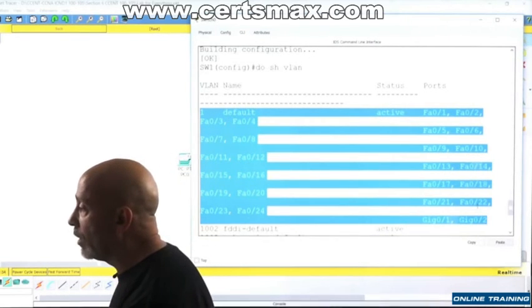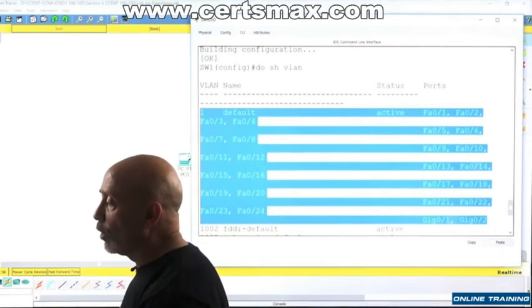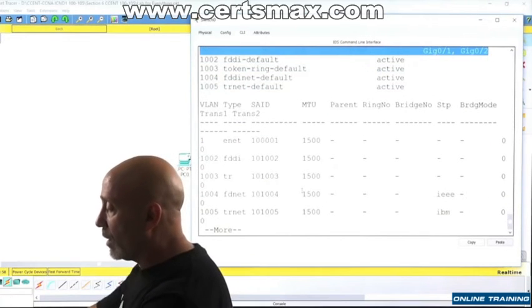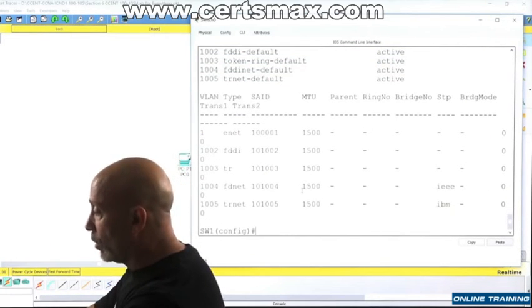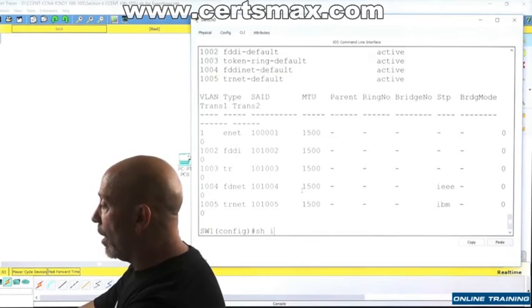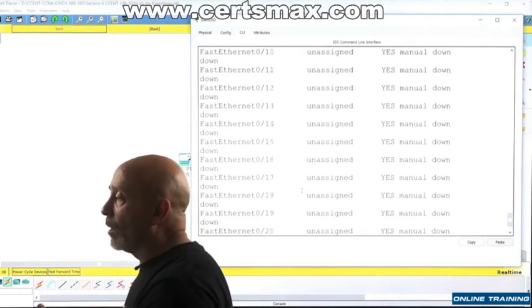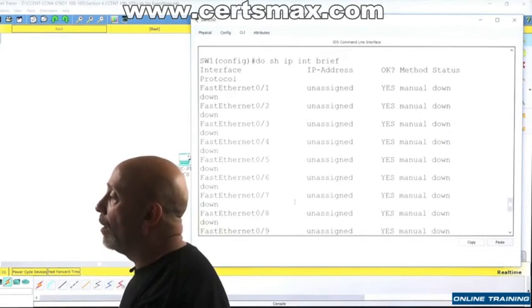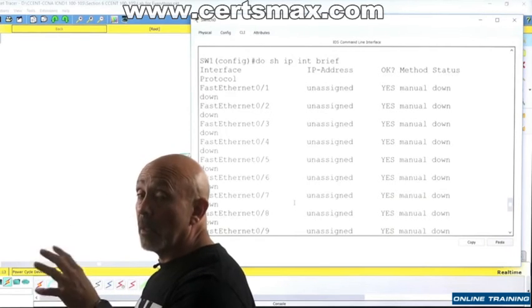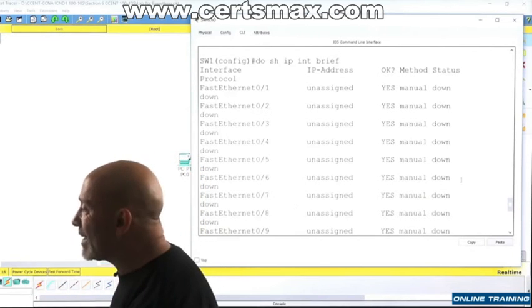When we get to VLANs, you'll see how that works. You can do a do show VLAN or do show start, or do show IP int brief. You can play around with the clock rates, which we will later on, and put a clock time in there and everything. But that's basically it.